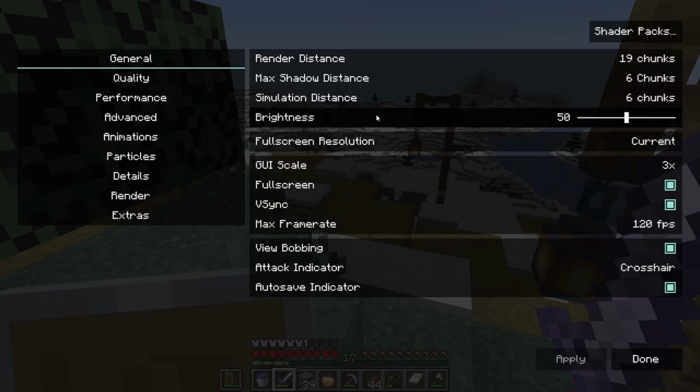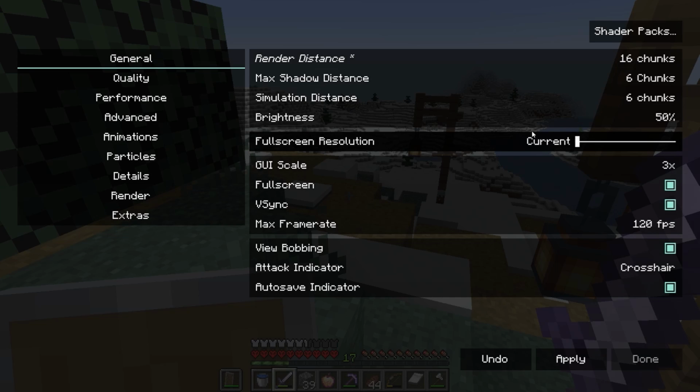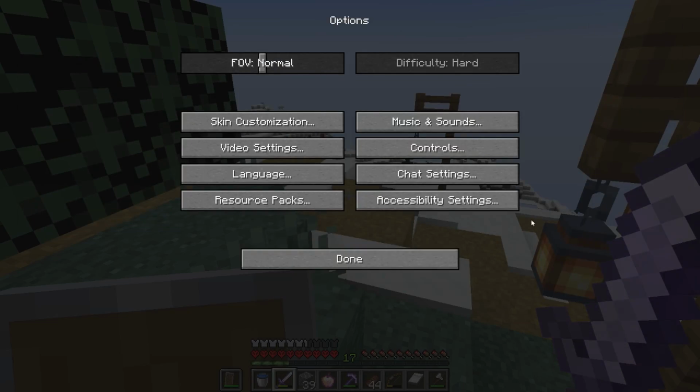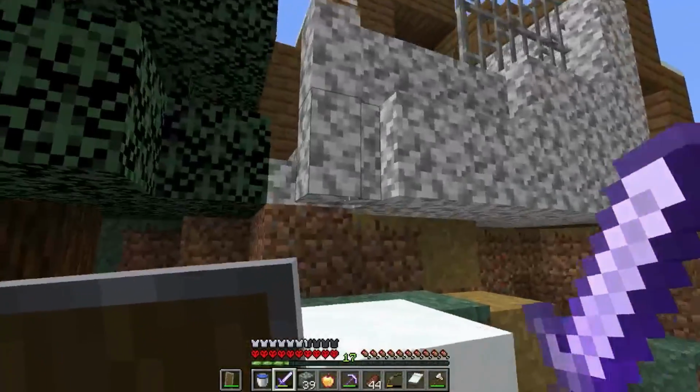Maybe we can turn down the render distance. Let's go down to 16. How about that? Quality, everything's fast and decreased. We'll just apply that. Maybe that'll cause a little less lag if the render distance is a little shorter.